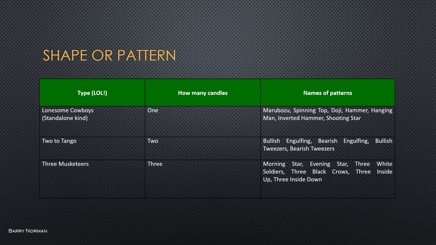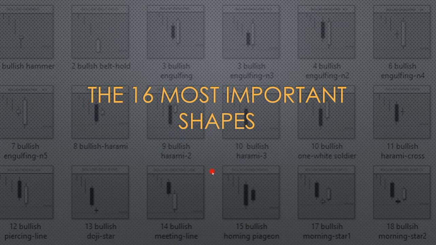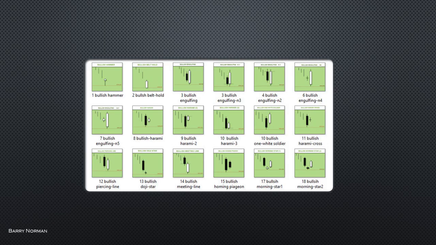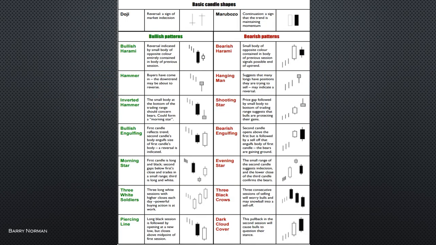Okay, 1 candlestick patterns are just information. 2 candlestick patterns occur much rarer because you have to have 2 candlesticks doing something together. And then the 3 candlestick patterns are very reliable. And things like 3 white soldiers and 3 black crows, when they occur, can tell you something very important about the markets. So there are 16 basic important shapes that you should recognize off the bat.